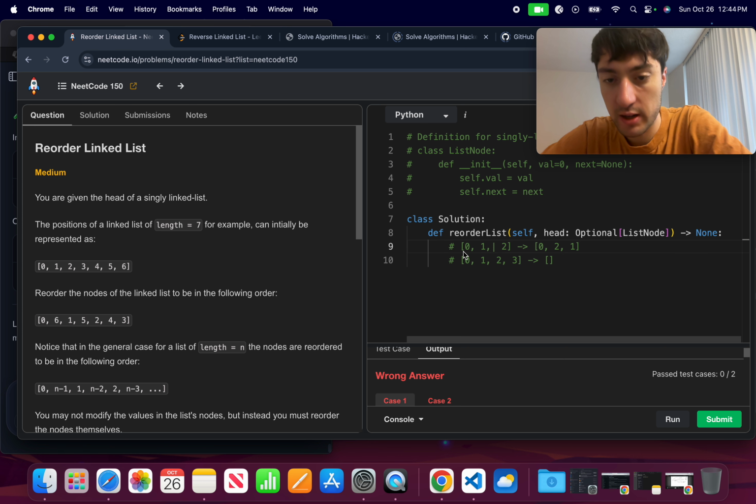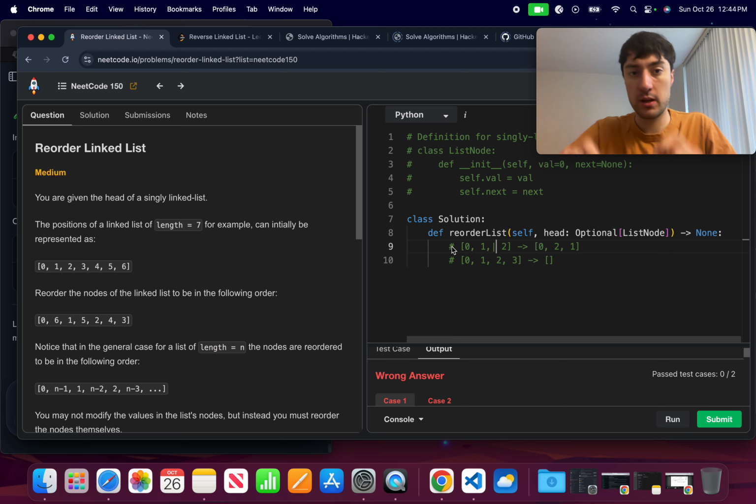So on an odd instance, I want to find the midpoint. Here's another thing that I'm noticing with a lot of these problems: there are these reoccurring techniques that you need to be comfortable with, and one of them is finding the middle, reversing a linked list, all of those things.